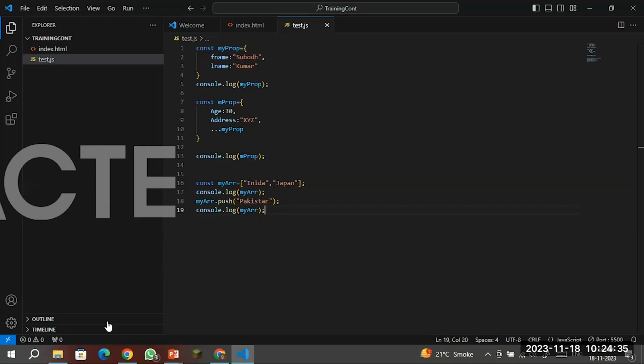Can we use the position also? How can you use the position, the index? I want to put Pakistan at a particular position. By default it adds at the last element. If you want to insert it in between, say between India and Japan, how would you do it? That is what he's asking. Like that you can push any element inside the array at the last, which is adding the elements in it.